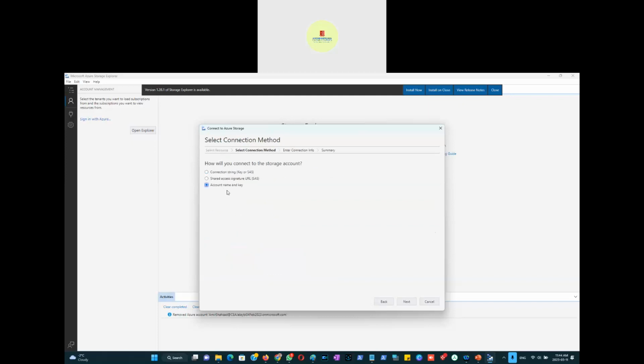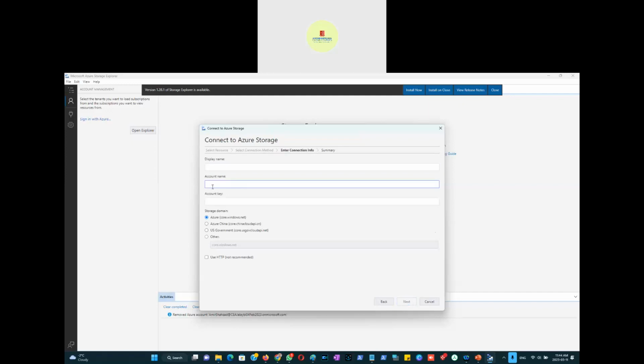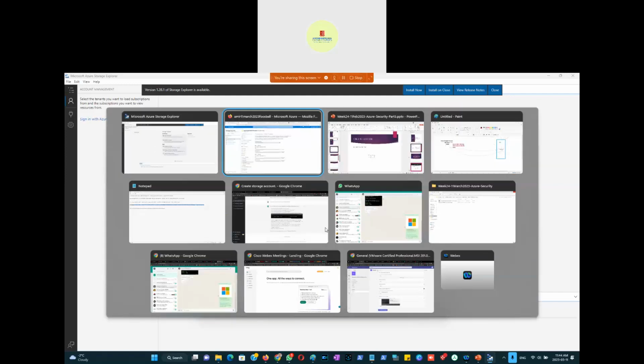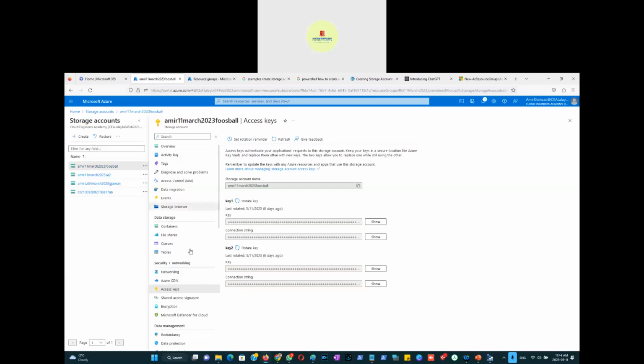If I go to storage account, then it says account name and key. That's where it is. So I'm going to select this account name and key and then try to connect. It says give me a display name, account name, and account key. So I'm going to switch back to this, and yep, there are our access keys here, right?